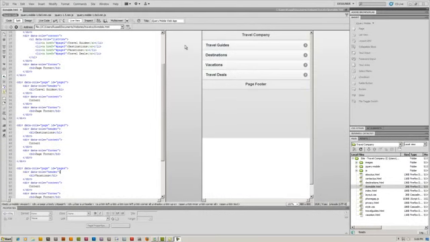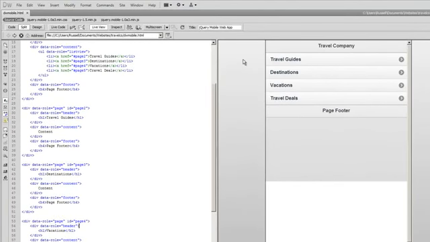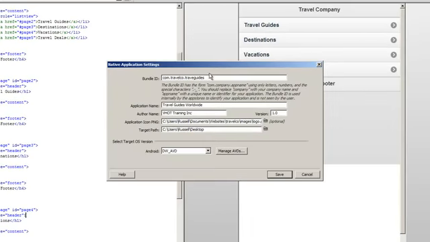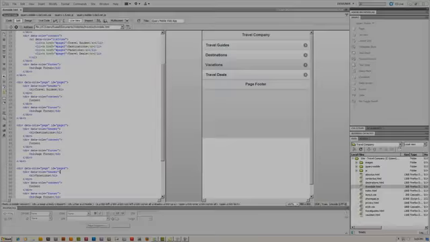Now that you have the SDK installed, you can specify settings for the application. Applications must contain the name of the person creating the application as well as a version number. To do this, I'll go back to Site, drop down to Mobile Applications, and click on Application Settings. Here you can also see some other areas for author name, application name, and here's a link where we can browse to a file that will contain the application icon, which in this case is a PNG file.